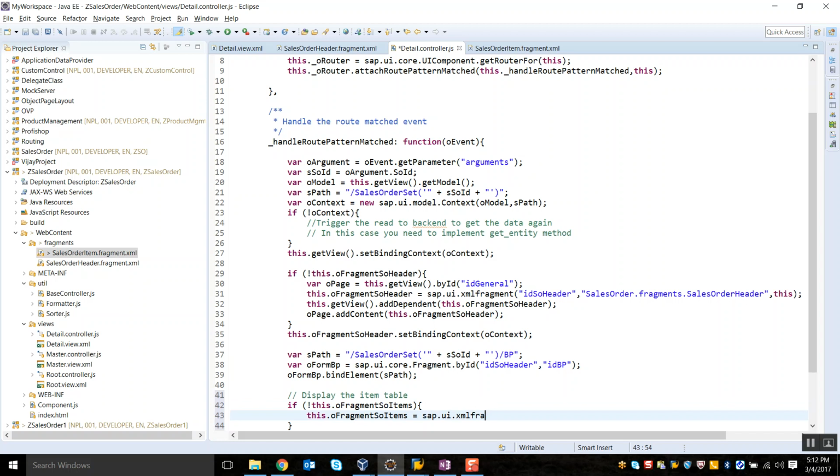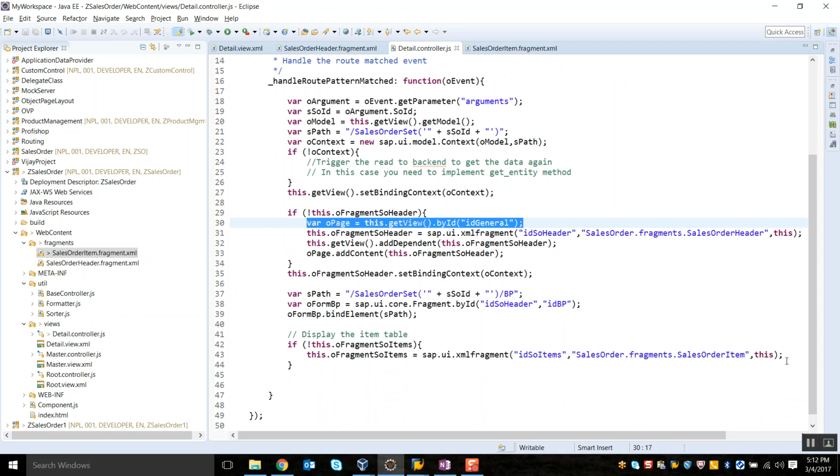So I'm going to instantiate this fragment where I'm going to say ISO items, and the fragment name would be in this path. We have this fragment name as sales order item, and the third parameter is going to be this. Then I will also get this page element as well, page reference as well.